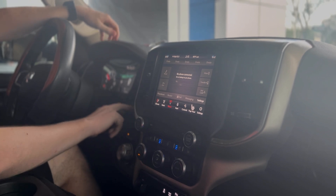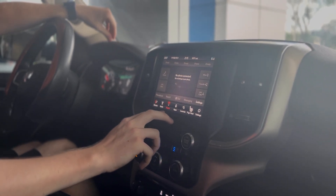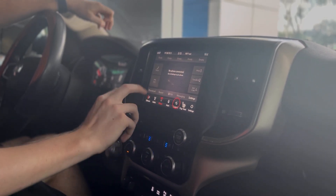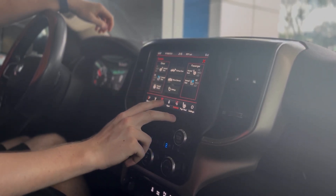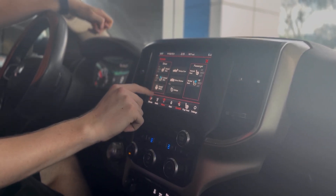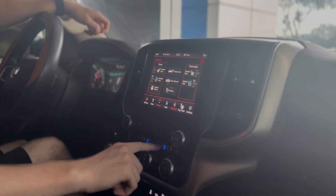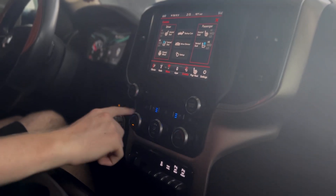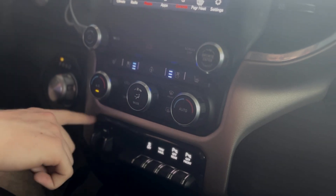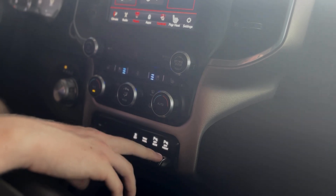Push button start right here. Nice touchscreen radio with Apple CarPlay and Android Auto, AM/FM radio, and Sirius XM of course. All of your different apps, and you can control all your AC settings on the radio screen or use the buttons down here. You have heated and ventilated seats up front. You have a heated steering wheel switch right down here as well. AC controls with dual climate control settings — you can raise or lower one side independently. You have your trailer brake control already installed right here. You can go into tow and haul mode with this switch, and then you can also turn off your parking sensors here.